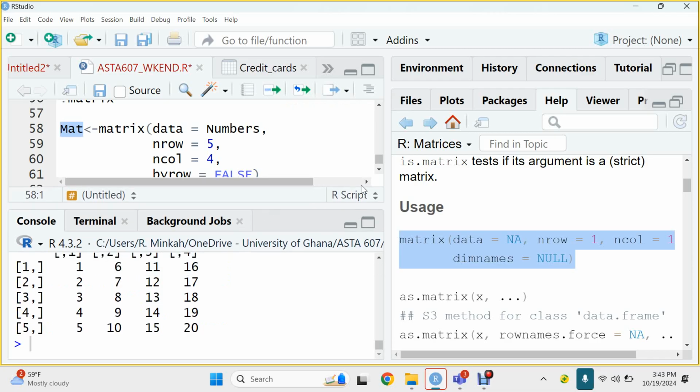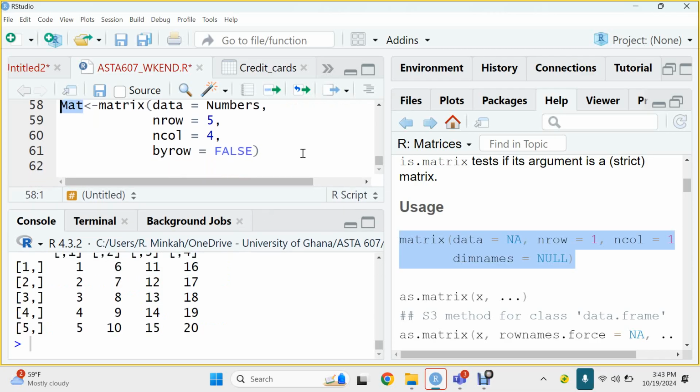Now, what do you think will happen if by row is true? So fill it row-wise, which means I have 1, 2, 3, 4, 5. Oh no, 1, 2, 3, 4. Then I can have 5, 6, 7, 8. Then continue like that. Okay, so let's look at math 1 where by row is false, and this is true.